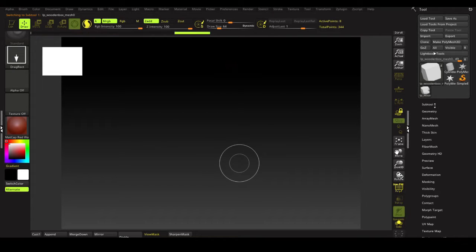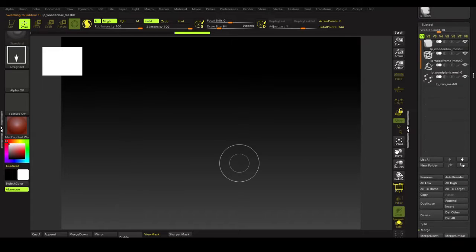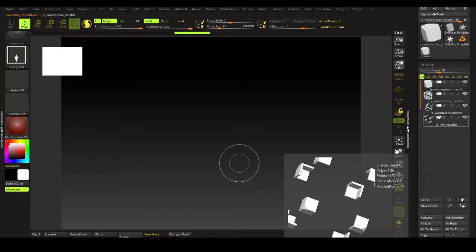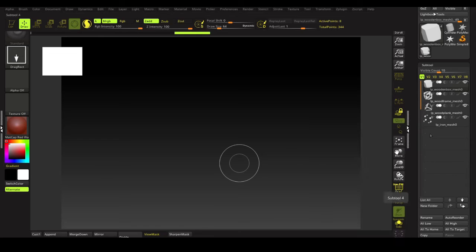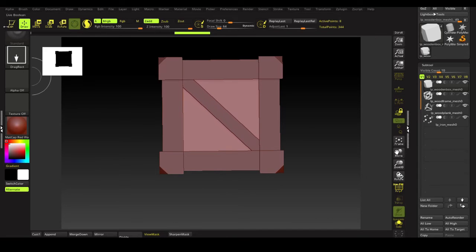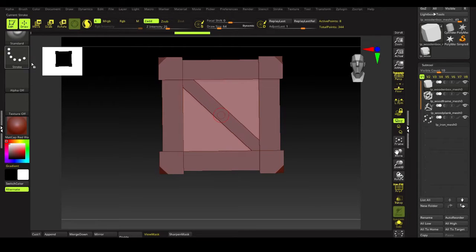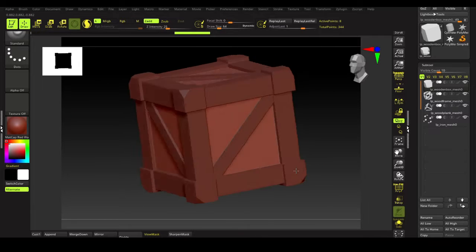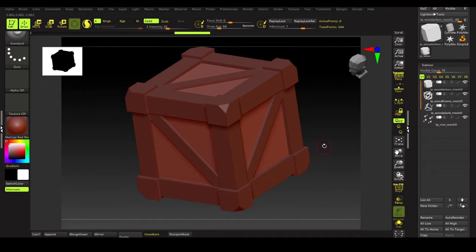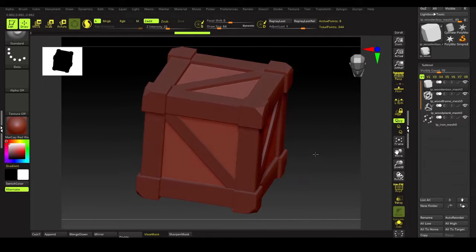Okay, and with the subtool menu open, you can see that we have all the parts of the box we created in Maya separately, so it will be easier for us to sculpt. So the first step, once the tool is imported, is to just drag it in the document and, without touching anything else, hit the edit button. Once you hit the edit button, now you can maneuver and see the object as you wish. So it's in a sculpting mode now, or rather a 3D preview.